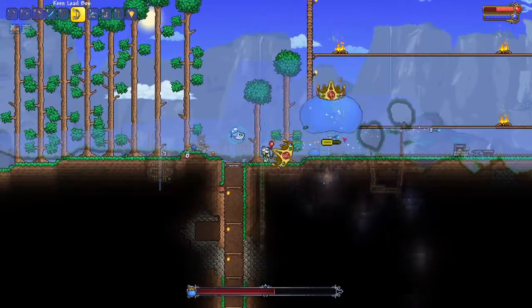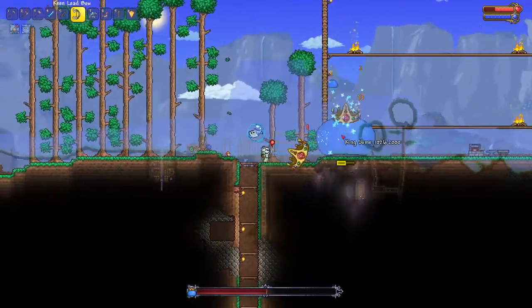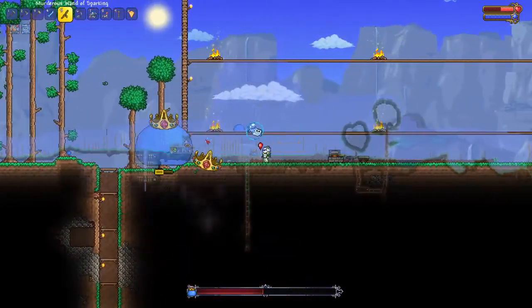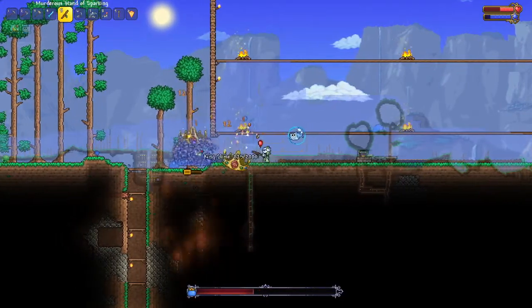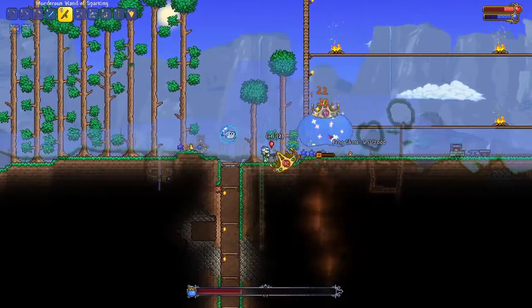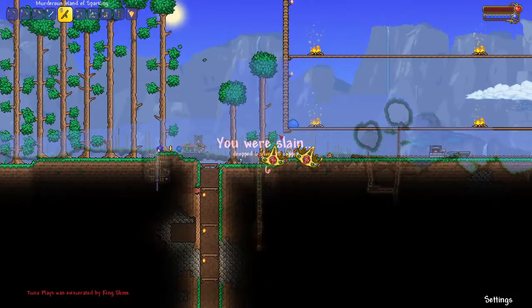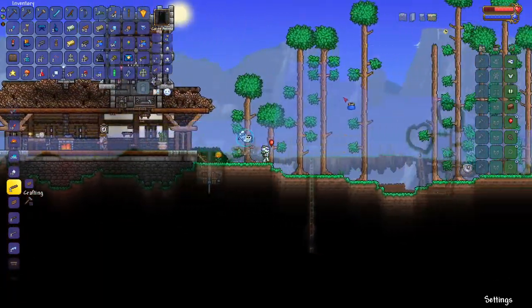Okay, these frostburn arrows are really helping. But these slimes aren't. Come on, teleport, teleport. What? No! Why did he not teleport all the way? What? Oh, that's annoying. I'm gonna run out, please.